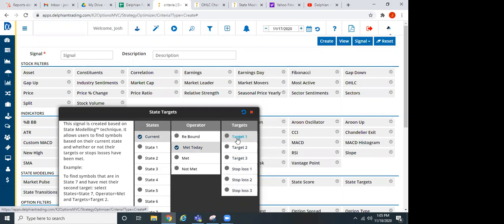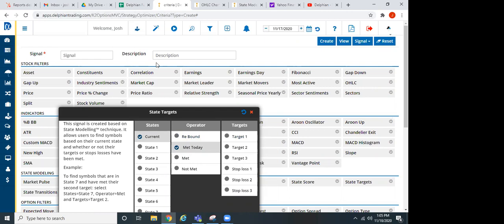If you wanted all 6 of these for Google, or you had 10 stocks, you could do it for met today, any state. So anytime it goes into a new state and hits a target or stop loss, it would alert you through those daily alerts. You can upload a stock list to this.